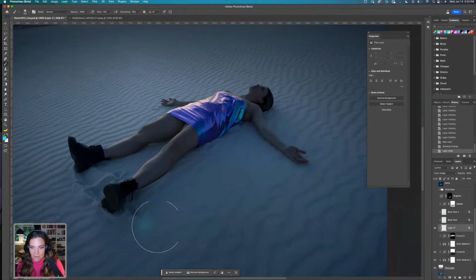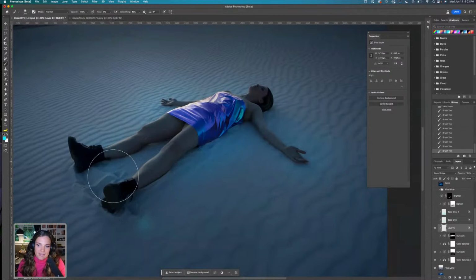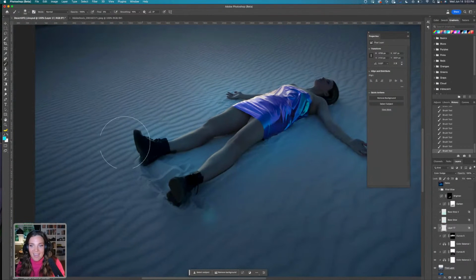I don't know where this glow spot came from that's already on there. And that might even be too much. It's so subtle in the beginning. You just want to start with like 5%. And I'm just using a mouse. If you're using a tablet, then this will be so easy. You can just go in and continue to change the size of your brush, continue to paint.